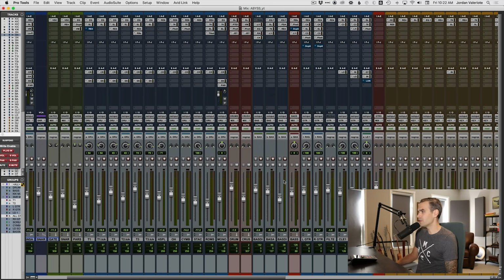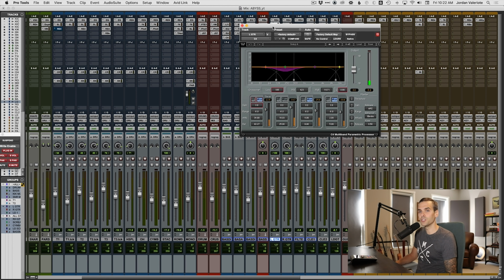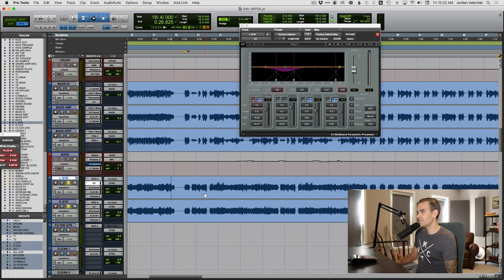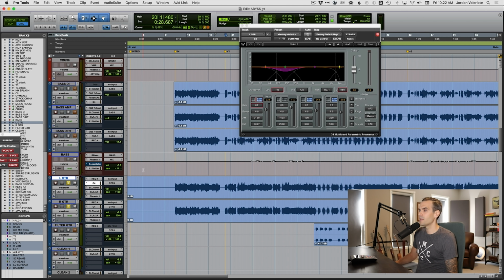Fourth plugin on the list is the Waves C4. You could also use the C6, but I'm just used to the C4. And this is a multi-band compressor that I use to do two very specific jobs in the mix, in pretty much every mix. So the first place I use it is on the main rhythm guitars. And what this does, you'll see, I'll demo it for you, it really controls and tightens up the low end kind of boominess of a heavy guitar.